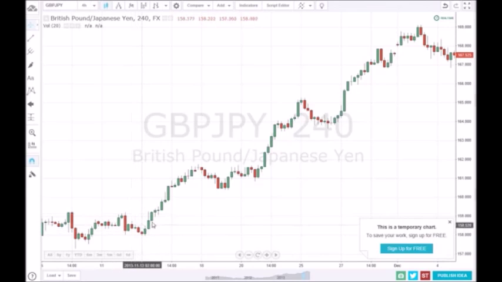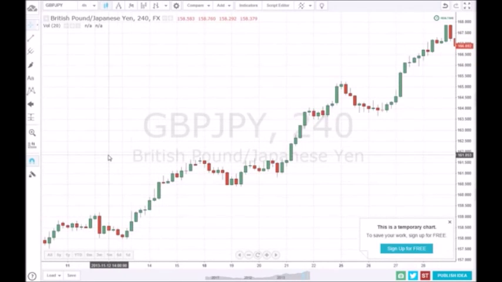So let's start at the beginning of this uptrend here. So we have an engulfing candle. Let's zoom in a bit. We have a bullish engulfing candle. So from what I just taught in the previous slide, engulfing candles can show us where future price is going to be. So if we have a bullish candle, price could move on the upside. If we have a bearish engulfing candle, price could move on the downside.